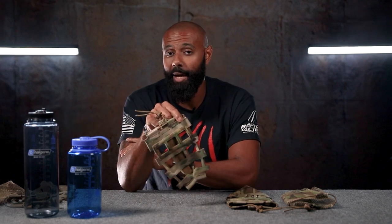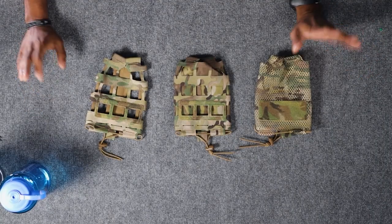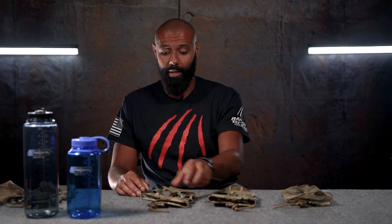Alright folks, welcome back to Raptor Tactical. I am your host Cam. Today we're going to be talking about the Raptor Tactical Nalgene Bottle Pouches. As you can see, I have three different versions of the pouch on the table in front of me: the mesh version, the MOLLE version that has the filler, and then the strict MOLLE version. So you can choose whichever one you might want.